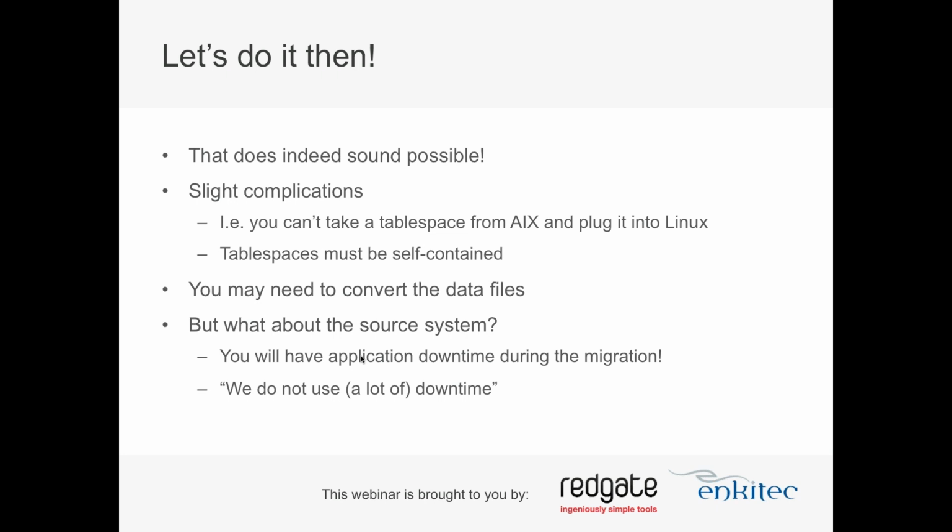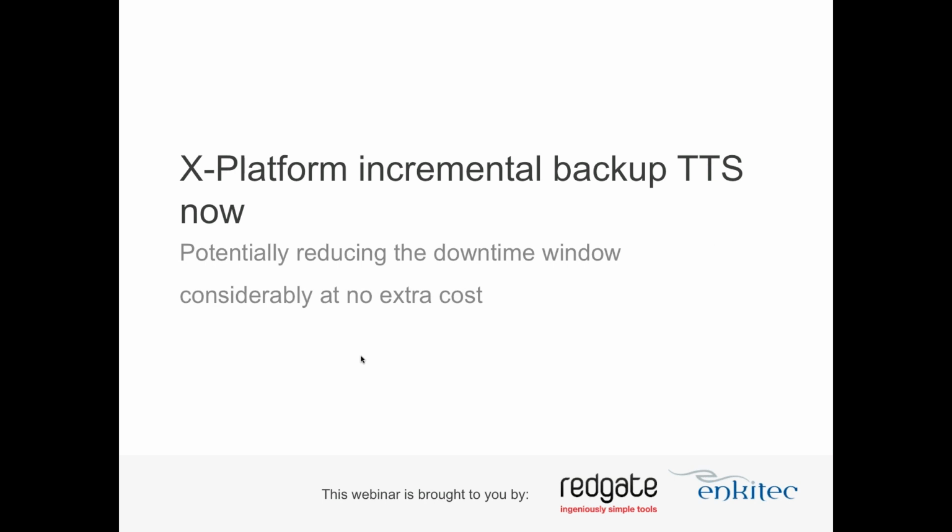But there is the problem. While you're doing this, there are two steps. You put the tablespace read-only, you ship it to where it's planned to be plugged into, which can take time, especially if you're thinking terabytes of data, and only then can you migrate the tablespace to the different Endianness platform, which might also take time. And that means that you have downtime during the migration. And to quote Mogens Norgaard, I would like to say we do not use a lot of downtime if we can avoid it. So now there is the new way of doing it.